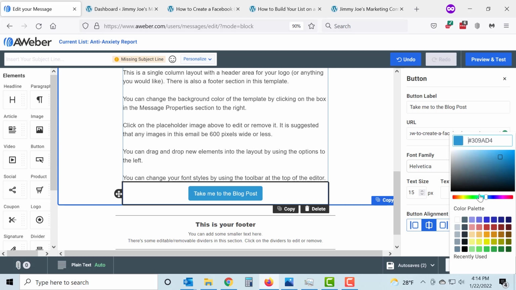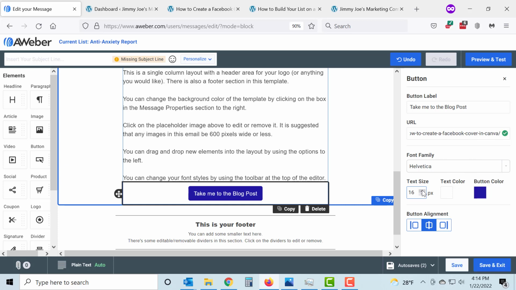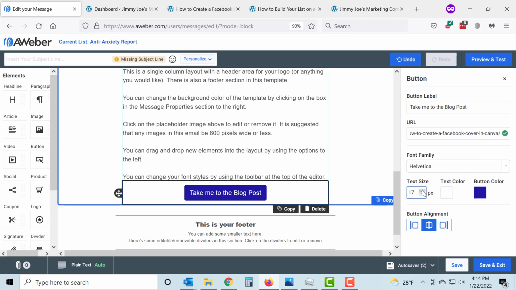I'm going to change the colors just to let you know that you can do it, and you click around there to change it. I'm going to change the font size to like 17, and I can change the text color from white to something else, but a light white on a dark blue seems to work just fine. It's already done 2 autosaves. I'm going to do another one right now just to be safe. You can never save too much or too often.